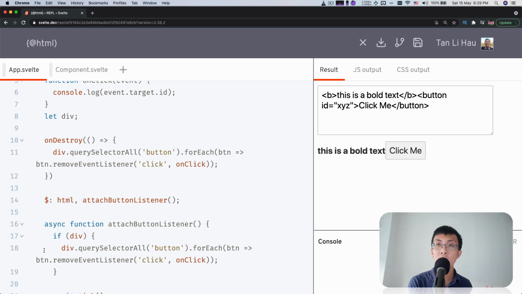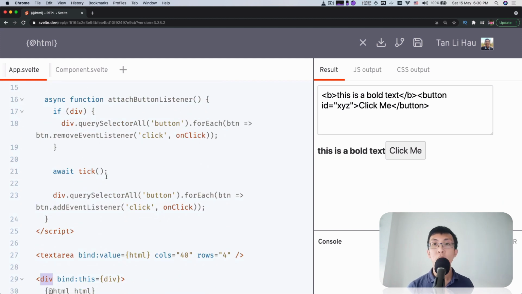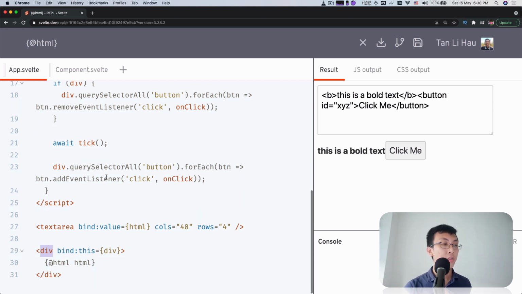Here is how you would have to do it if you don't want to just add an HTML string as part of your container, and you want to add something interactive, like adding event listeners. You would have to do this dance of waiting for the content to be changed before you apply some changes, right? And if you want to add event listeners, remember to remove them when you don't need them anymore. Of course, it depends on your design.